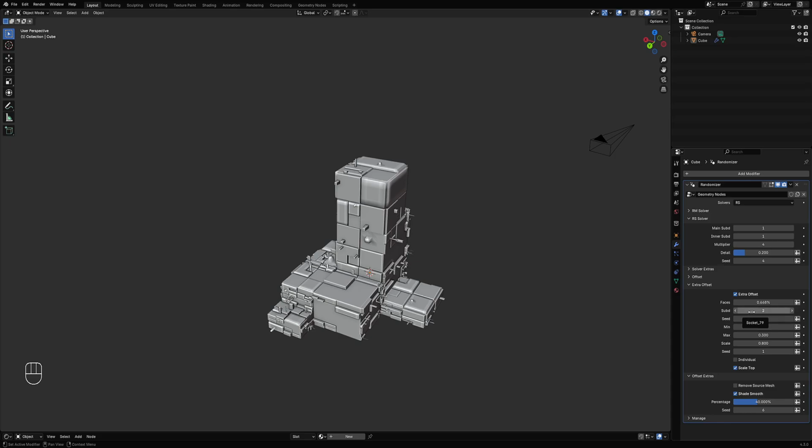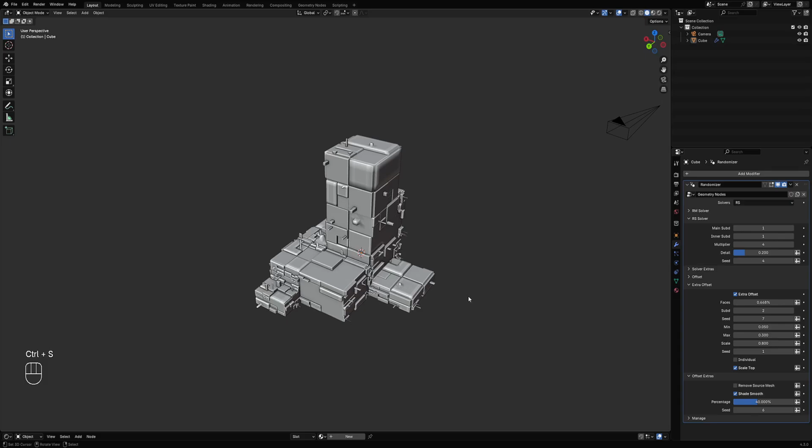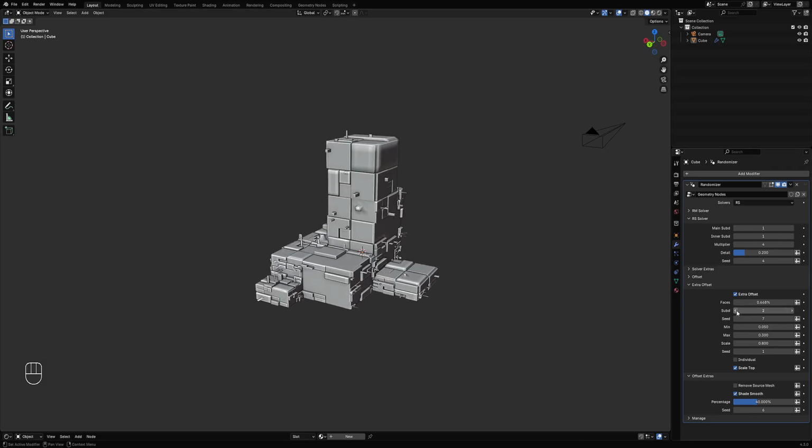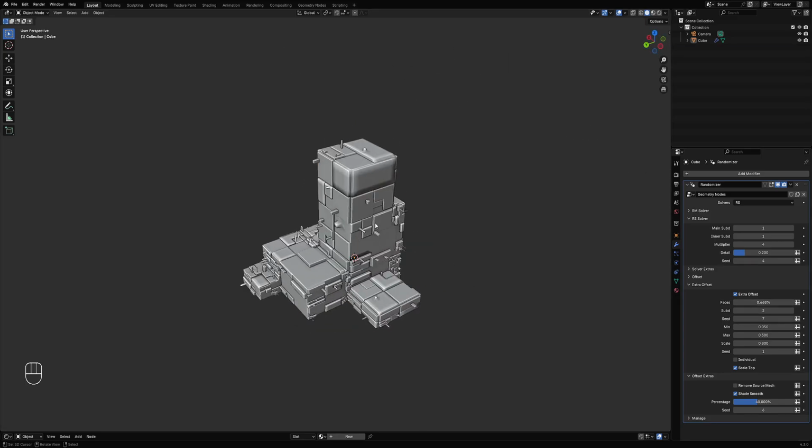So based on the subdivision parameters or amount of the solvers that you are using, it can of course freeze Blender when it becomes too high. So yeah, I think I'm going to reposition it on top of the faces parameter when it comes to the update.